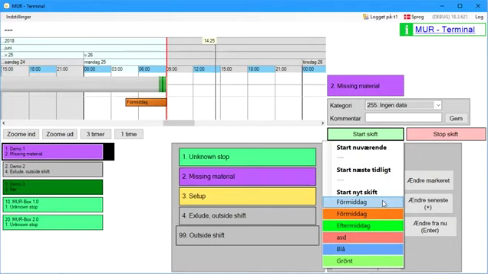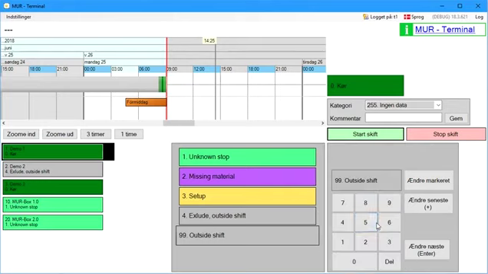Right now you see two of the same here. It's because the first option is the previous shift. In case you want to start and stop one shift several times, the first option is always the type of the previous shift. But this time I'm going to start the afternoon shift, which again we see 12 hours.